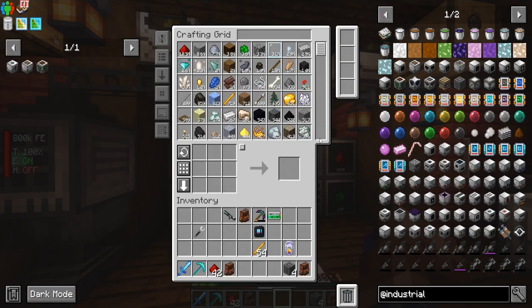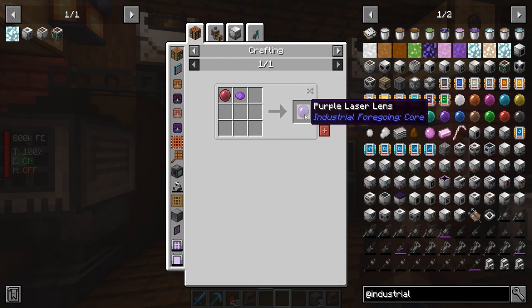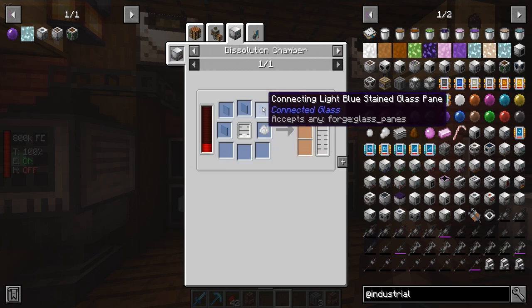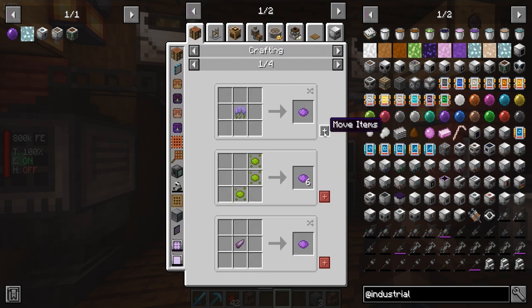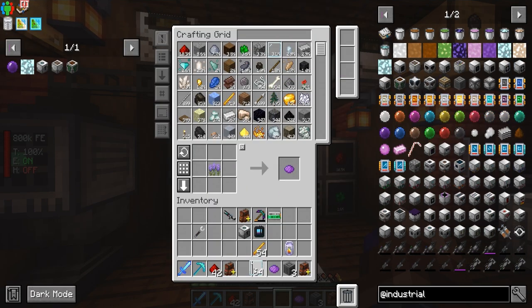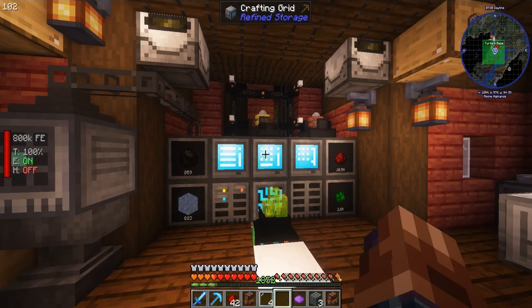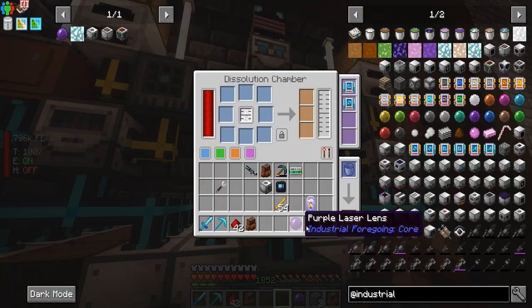So let's see, laser drill. We can create that. Ether gas. Then we need purple. Here we go. So we need latex, we need some of that, and then I guess we could just do the purple one, right? Purple dye. Yeah, and then some of this. 1, 2, 3, 4. Is that it? That sure is. Okay, so these four up here, and then purple dye. That gives us purple laser lens.